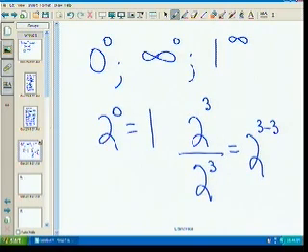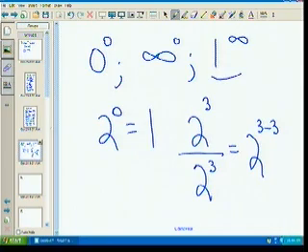Do you see where that would fall apart with, instead of a 2 there, a 0 there? Everywhere I have a 2, if I would put a 0, that particular argument's going to fall apart, because I'd have a 0 in the numerator and a 0 in the denominator. There's the falling apart, that this isn't necessarily going to be true. So 0 to the 0 is one of these strange ones that varies from one problem to another.